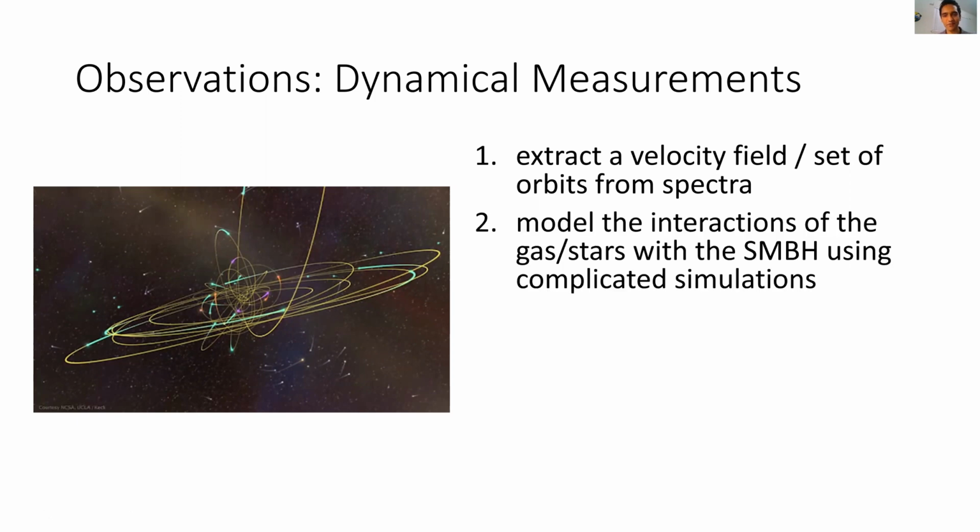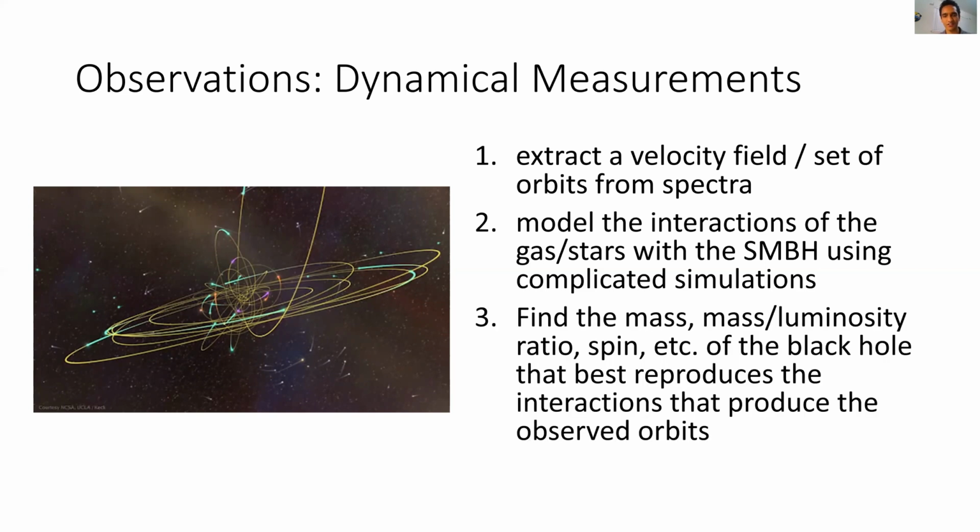Okay, so the next step is to model the interaction of the gas or stars. So modeling that fluid or the stars as point masses with the supermassive black holes. That takes really complicated simulations. If we want to do it with gas, it's really hard because gas can be ionized and stuff. Then we need magnetohydrodynamics, and that takes up a lot of time and energy. For stars, it's a little bit easier because we can just treat them as point masses with respect to gravity. And gravity is the only interaction that we really consider important there. And I guess the trade-off is the gas should give us a fuller picture of the interaction, but the stars are much easier to do.